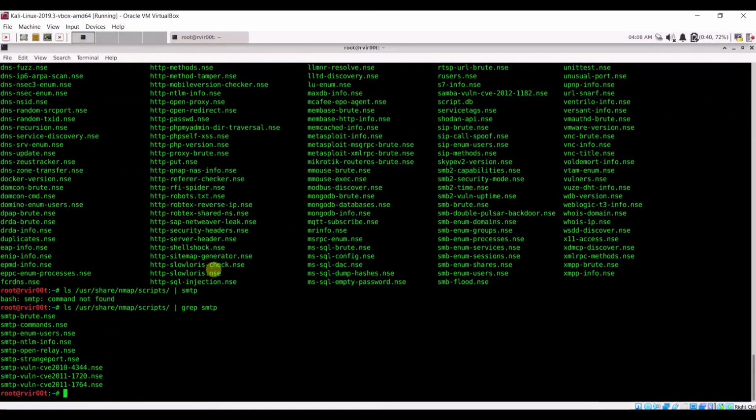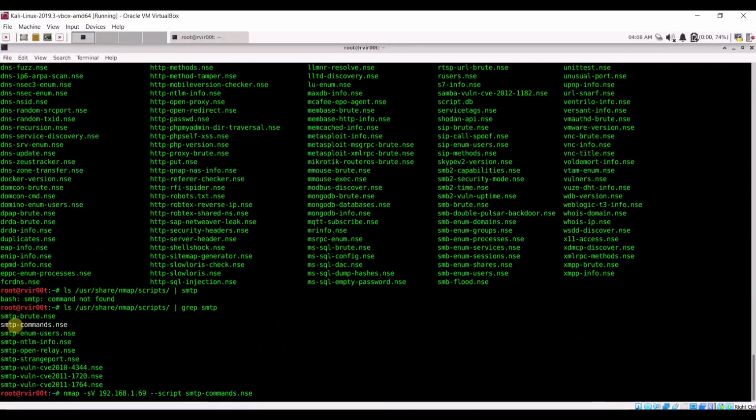Now if I want to use a script to identify information, then what I can do: nmap -sV and your target, 192.168.1.69. Now if you want to use the script, you can write hyphen script, and take this one and paste.